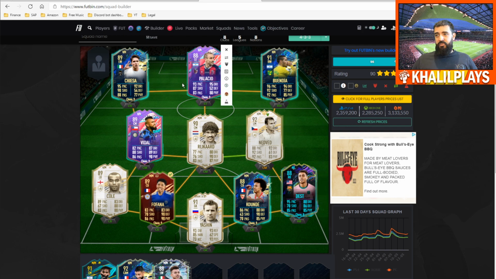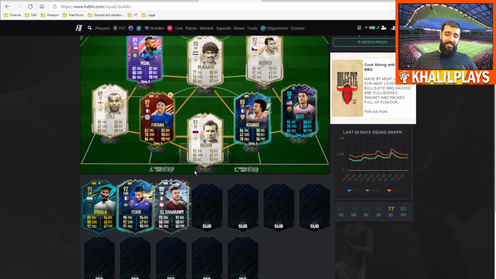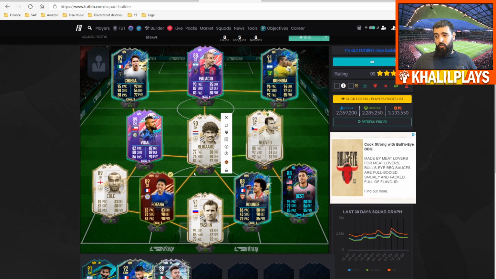It will allow you to actually play whoever you want on those wings or in the CAM spot as well. And actually, I think Nedved is a better CAM than Fekir. Fekir's long passing is a little bit iffy at times. He misses a lot of those long passes.